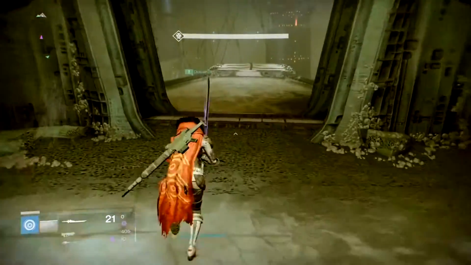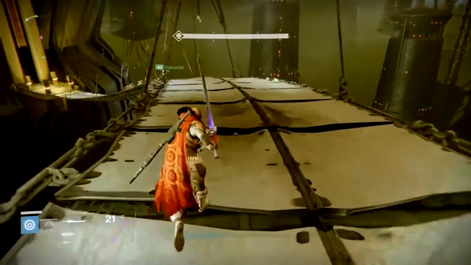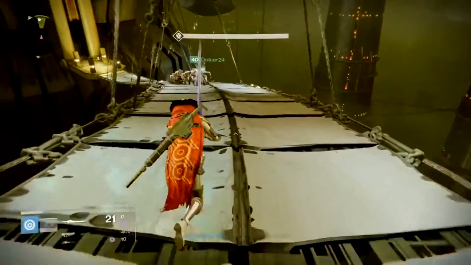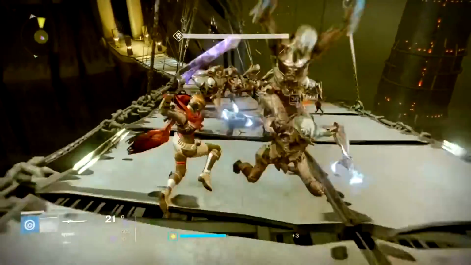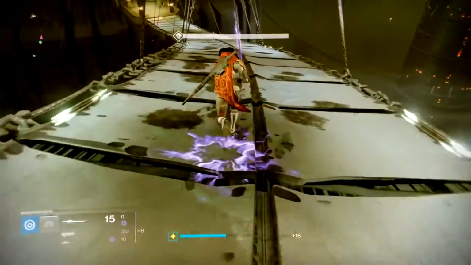So of course, first off, to get the exotic sword, you have to complete the Taken King campaign. Now what this entails, of course, is killing Oryx at the end of the campaign. He drops this thing that's like in his sword or whatever. I'm not going to give too many spoilers. And that essentially is to make the sword out of. So that's step one. That's easy, okay?